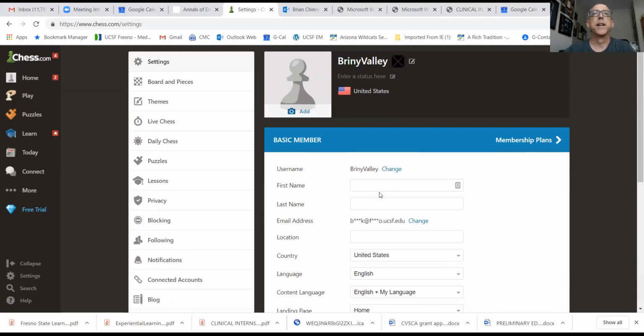Now, I know that some people are maybe worried about privacy for their student, things like that too, and we understand that. My suggestion would be, if you don't want them to be able to play on chess.com with something showing their actual name on it, what I would suggest is using a different email address.